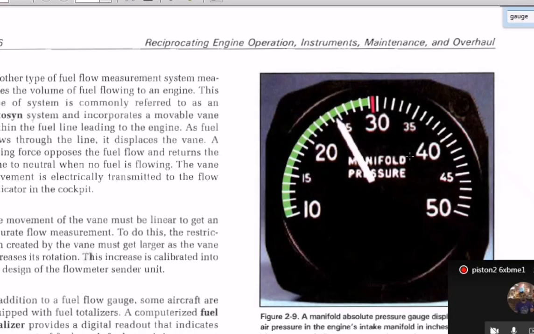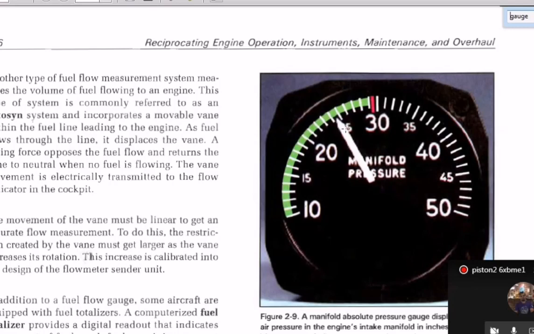Non-boosted engine. Maksudnya normal aspirated, maksudnya tak ada turbocharger, tak ada supercharger. Jadi the manifold pressure is looking like this. Kalau dia turbocharger ataupun supercharger, kalau ada compressor, the green arc will not be here. The green arc should be up here. Sikit saja lah kat sini. Tetapi since this is showing you about normal aspirated engine, the green arc is going to be here.